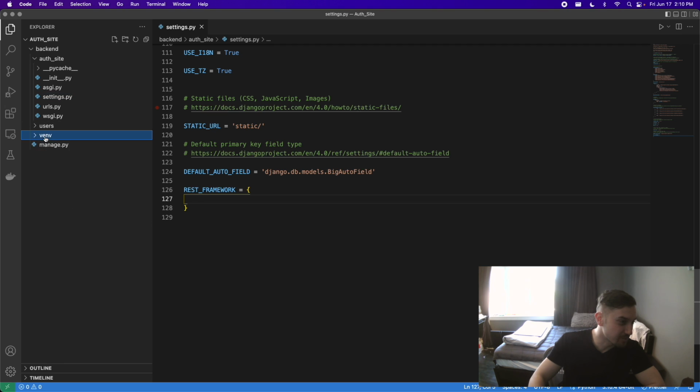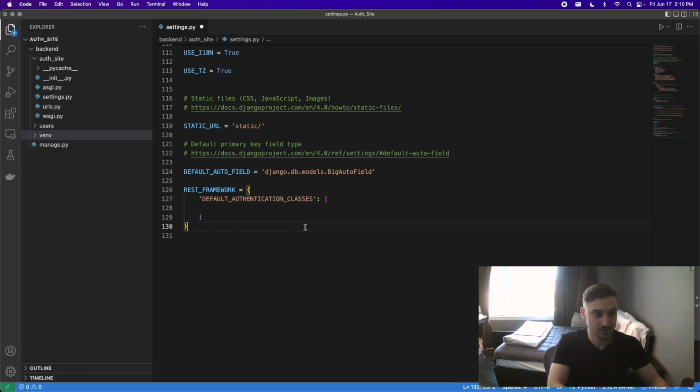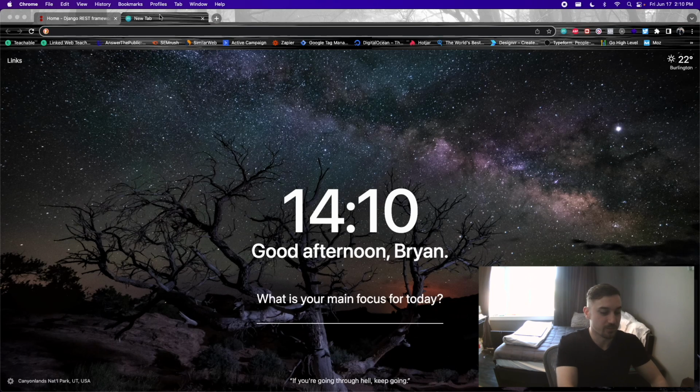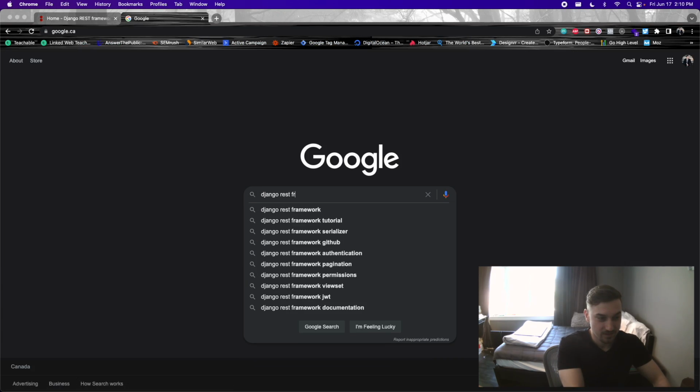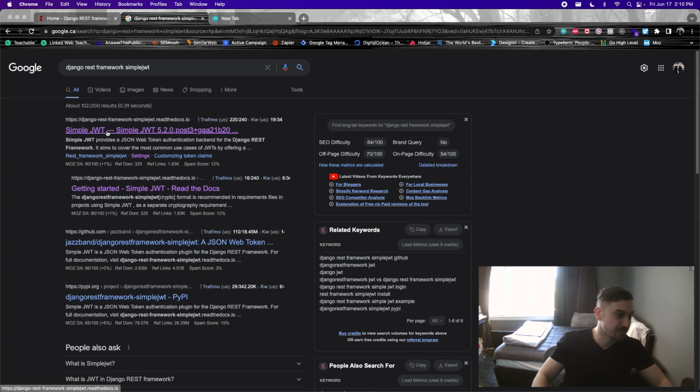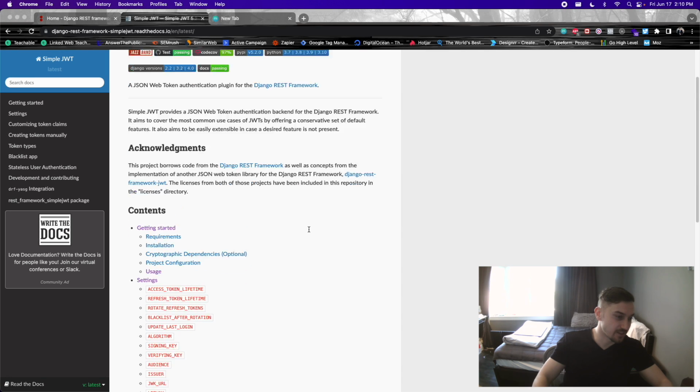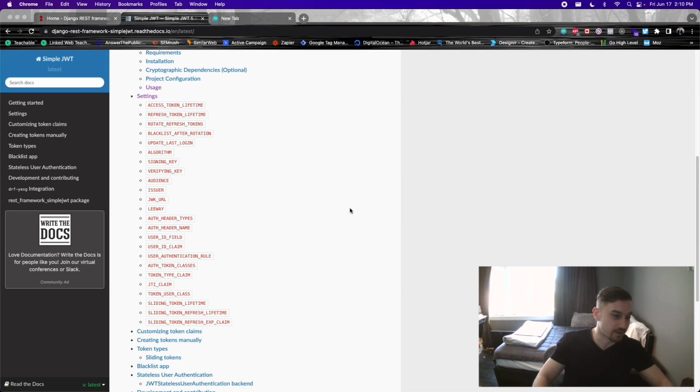I'm just going to close that up now. And then how do I set, inside of my default authentication classes, my new authentication class that I want to use? Well, for that, I can open up the documentation for Django REST Framework simple JWT. So right here, I have the documentation, and you can see what sort of things you have to set up.